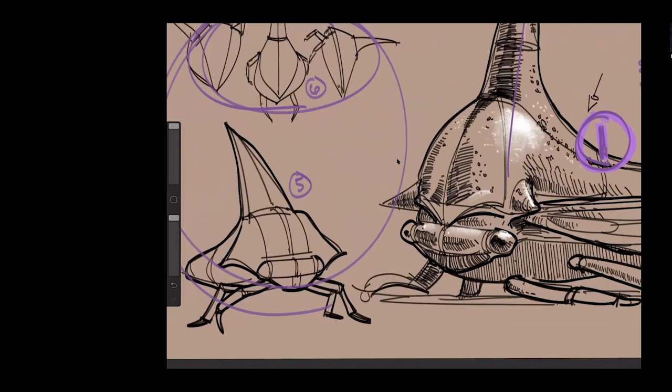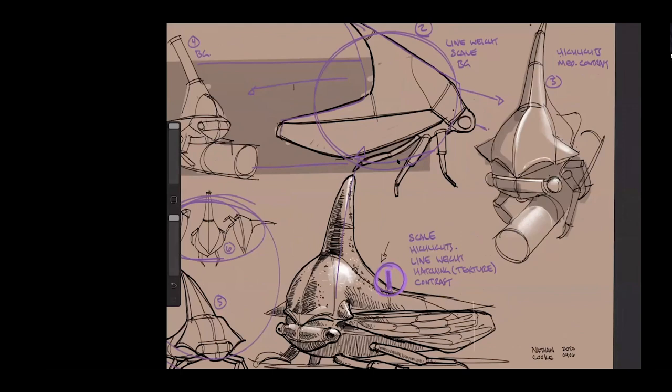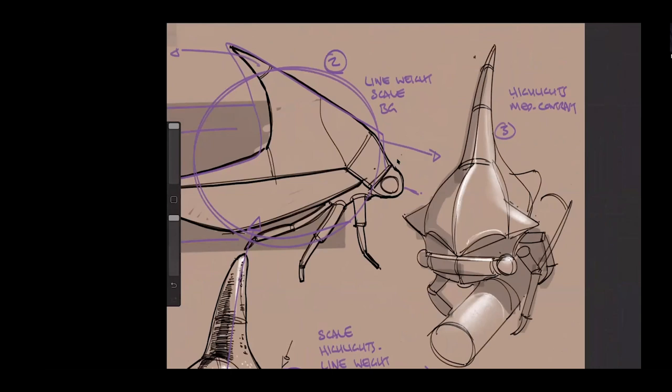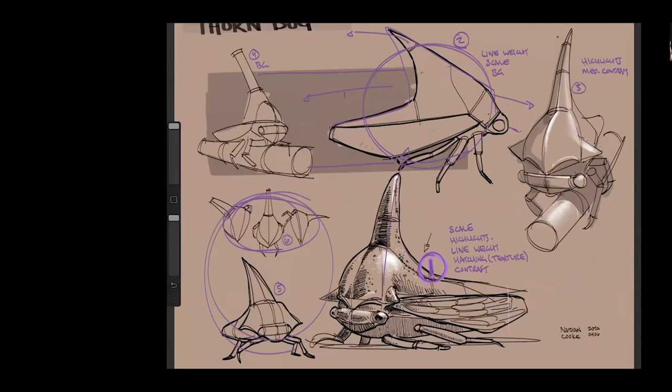But again, number 5 is a fairly small sketch. Number 1 and number 5 are quite close together. The distance that number 1 has from number 3 is what's nice about number 3 also, just in the layout on the page. So by drawing a little more attention to that, it helps pull you over to that part of the page when you otherwise might not have. Those are all the thoughts that were going through my head as I was laying out which sketches I wanted to add more detail to.